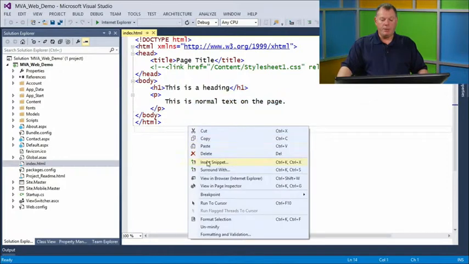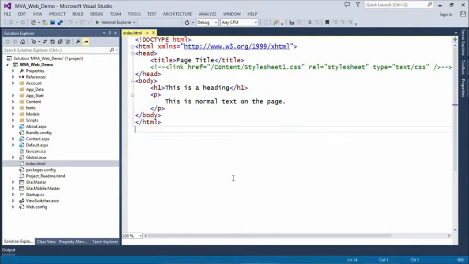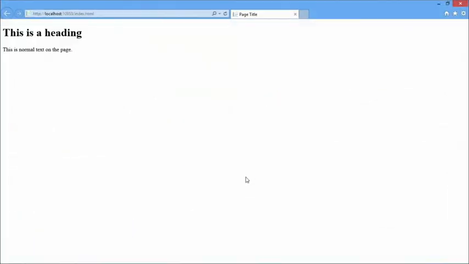So if we take a quick peek at this, let's just right-click and go, View in Browser, and pop up Internet Explorer. Here's our generic page, here's our header, H1, and Internet Explorer says H1 should be a certain size, and it should be in bold text. A paragraph tag should just follow the standard normal text, whatever the user has configured in their browser. You'll notice that there is a space separating the two values here. That's what the P does, it gave it that physical separation.